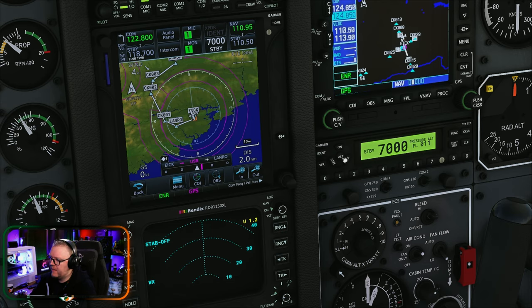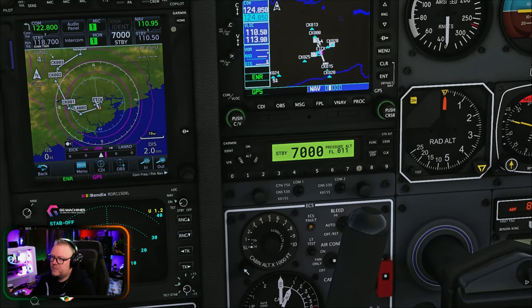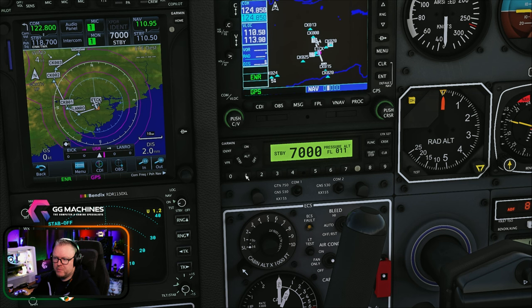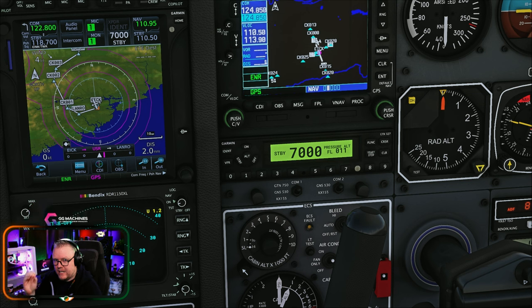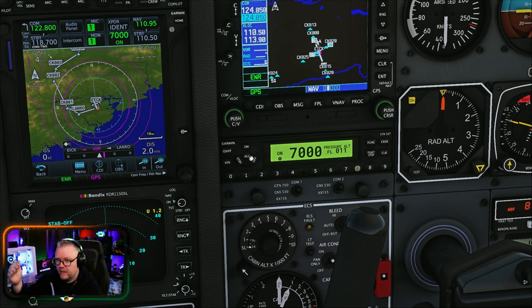Depends on the area. Now, when it comes to the GTXs, any of these smaller transponders, if you're not in the airliner ones, you have TA and then you have TA or A. Traffic alert and radar alert. This one we don't. We have standby, on, alt or off. Your TA is essentially on. Just turn it on. Your altitude report is your TA or A. That's your airborne setting because it's going to give altitude reports along the way. So at the moment, just turn on your transponder.